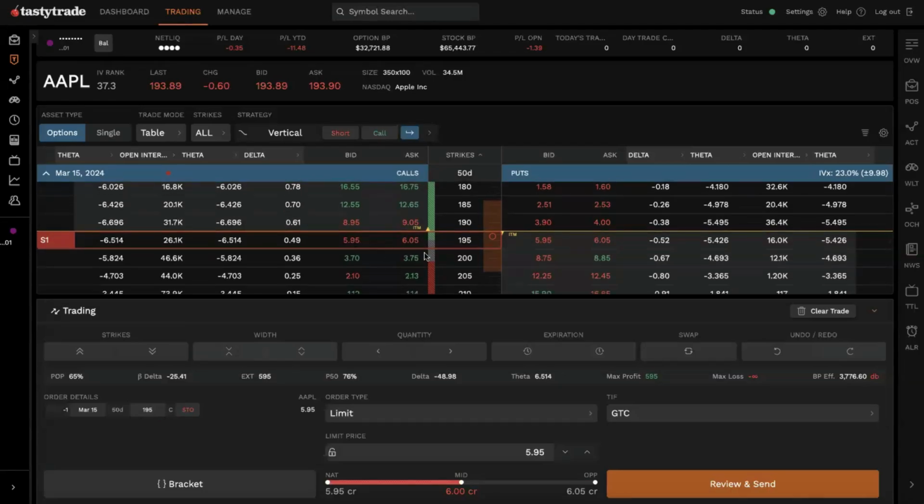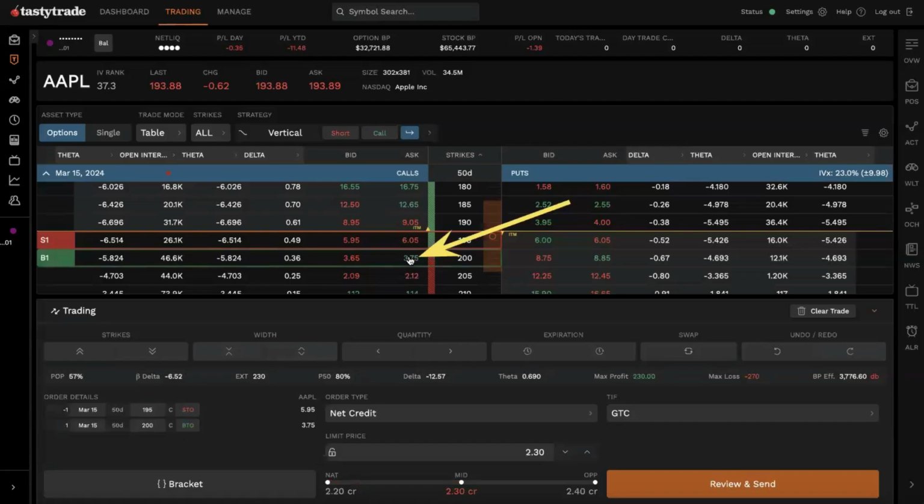If we wanted to then buy that 200 strike, we would look at the ask price right there, and we would click on the ask price on the call side to buy a call. So we click on that there. And now we can see the green B1, that's buying one, and red S1, that is selling one. And this is an opening trade. So we can actually see in the bottom here that breakdown of that trade, that STO, BTO at the bottom. So that's just getting the legs together.